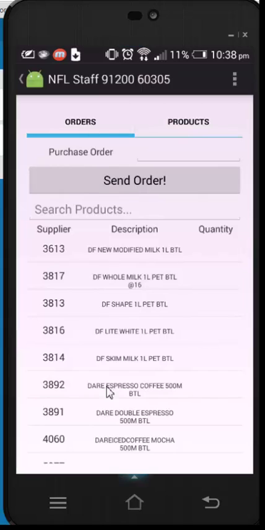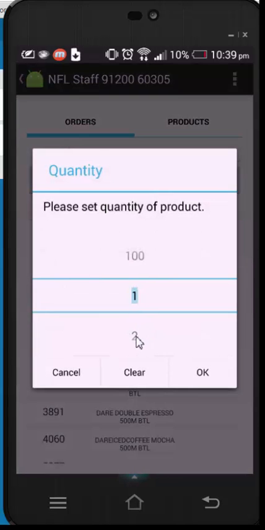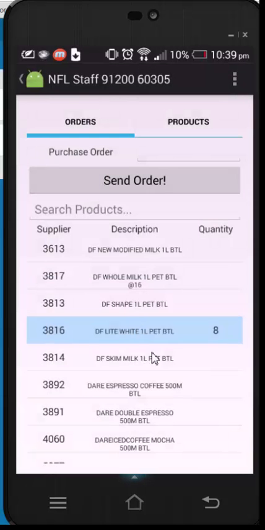okay, so here is the order pad. Now this set of products here is exactly the same as you see in the Supervend order pad. So it synchronizes with the order grid in Supervend. Very easy to send an order. We click and we can choose any set of numbers we want. Okay, so I'm just doing that with my finger. Maybe 8 of those. You can see that the line goes blue because we've ordered something, and let's maybe click on that.